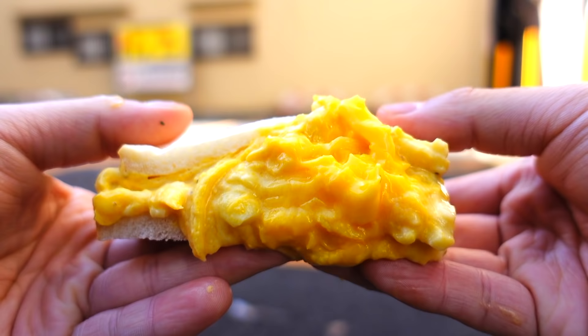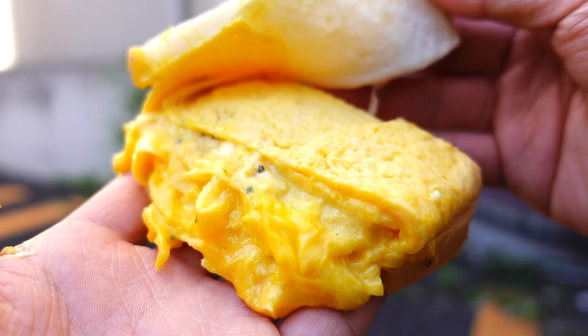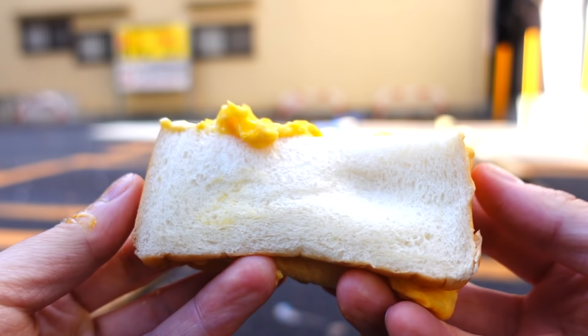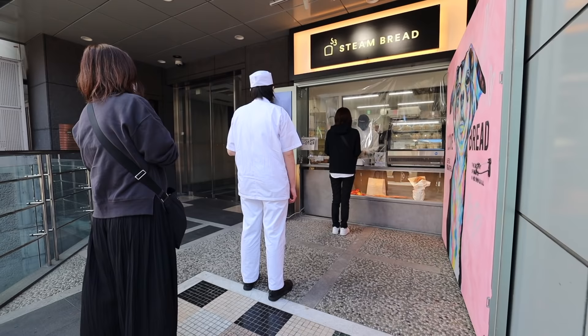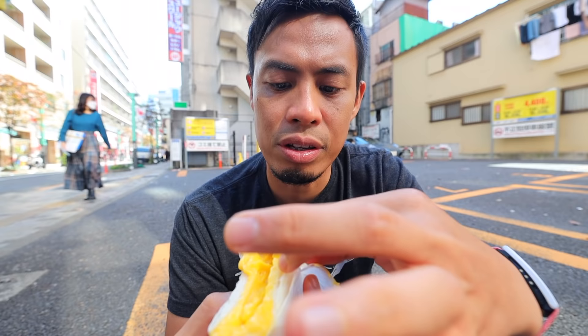That is one of the meltiest omelettes I've ever had — some salt, some pepper, maybe some mayonnaise in here. This is a melty sensation on this soft, perfectly cooked bread. They really know how to make the bread here. In fact, the bread is so good that people just come here for the bread. There's always a long line, and this sandwich sells out usually just after noon, so it's one you definitely want to wake up early for.